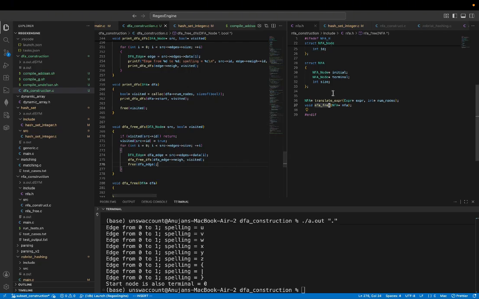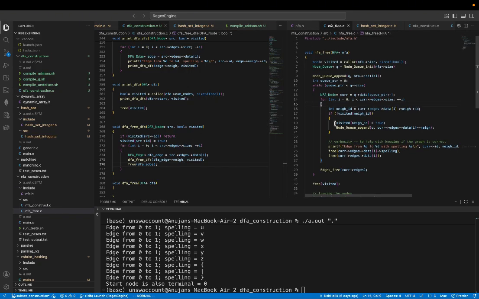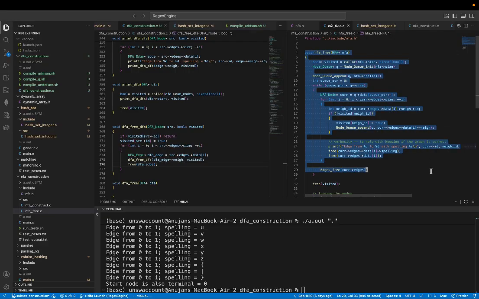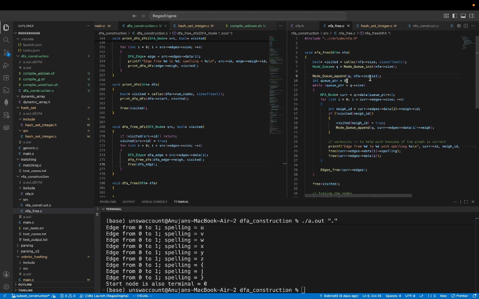Oh wait, let me look at how I did this because I feel like it'll be similar. Oh, I did BFS. Does it matter? Surely it doesn't make a difference. So you have your visited thing, fine. You create a queue because it's BFS, and you add the start to the queue. You have a queue pointer, like the queue head. While the queue size is nonzero, it's normal stuff.